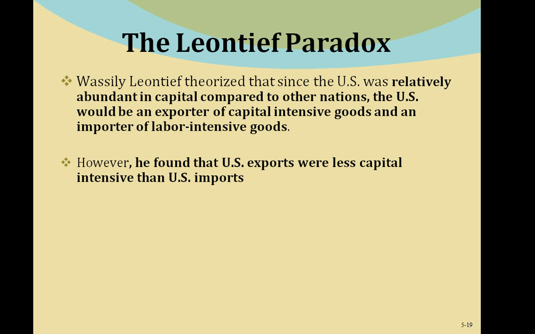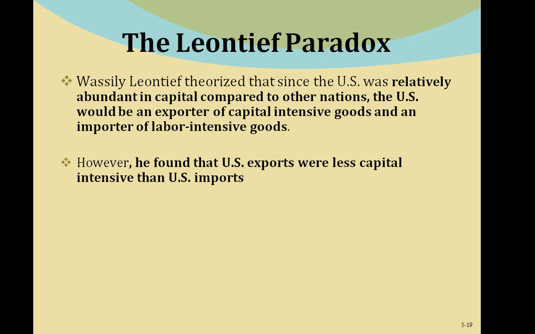Thus the US may be exporting goods that heavily use skilled labor and innovation, like computer software, and importing heavy manufacturing products that use a large amount of capital. Take a look, like they develop Windows, they sell Windows. Windows has been sold in how many billions all around the world. It's much more than their machines, because software is actually labor intensive. It's not capital intensive. So are you clear about this? The assumption is that factor endowment decides, but it happened differently. That's called a paradox. This is the Leontief paradox.